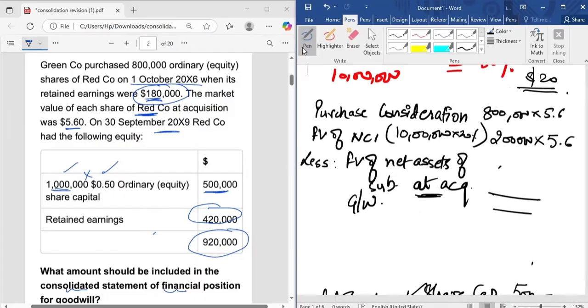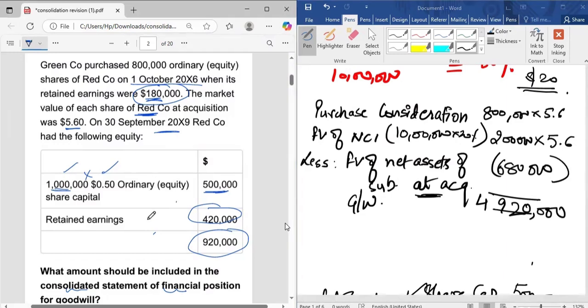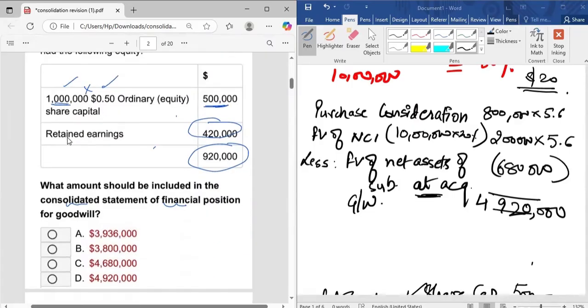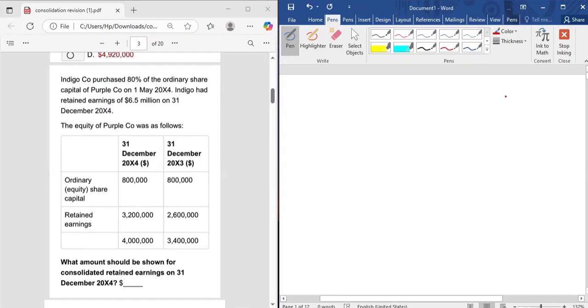So here, I'll put it in my formula. We'll subtract 6,80,000. When you multiply this and subtract 6,80,000 from it, let me calculate and tell you, it will come out to be 492,000. Okay, let's see if we have such an option here. Yeah, see, the option. All right, now let's move on to question number 3.